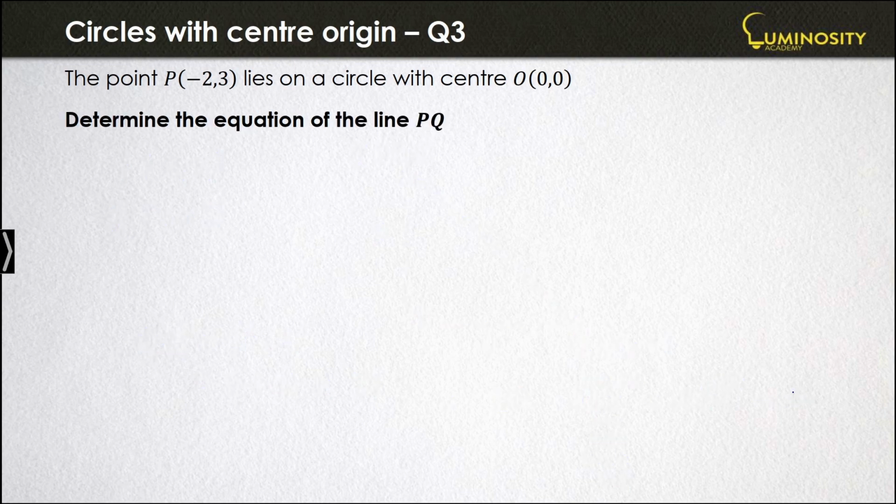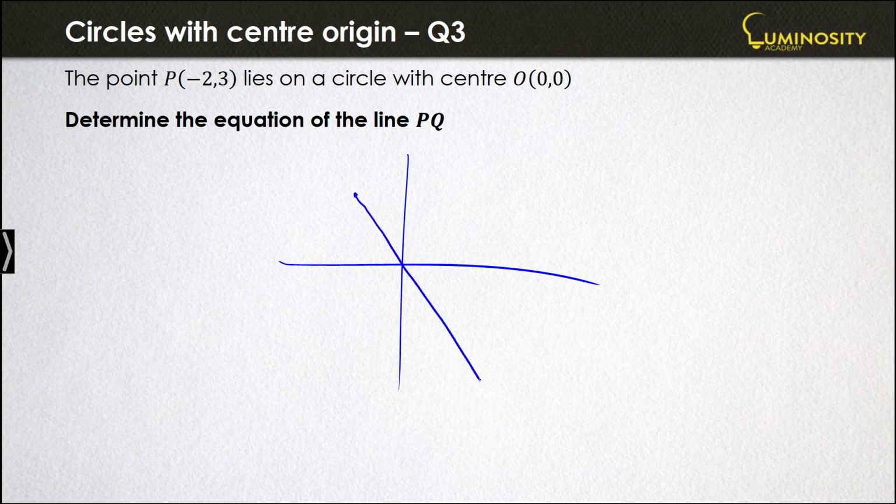Determine the equation of line PQ. Okay, so a lot of analytical geometry coming out of here. In that Cartesian plane, if we're just looking at the points P and Q, which goes through the origin, P was the point -2, 3, and this was the point 2, -3. So for the equation of line PQ, we just need the gradient, and this will be equal to y = mx, not mx + c, because I know it goes through the origin. So c is going to be 0 anyway.